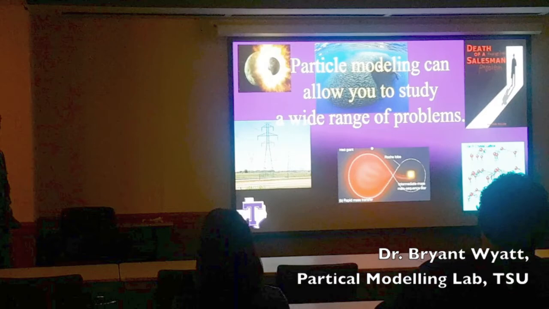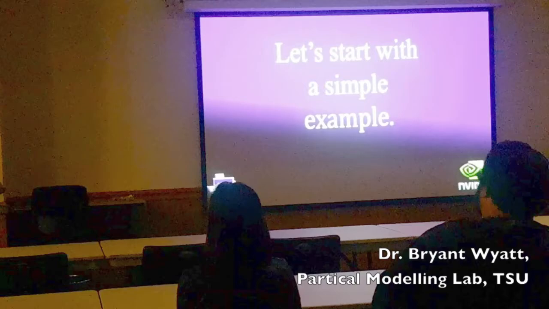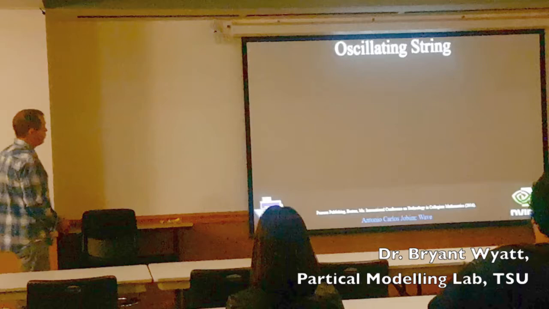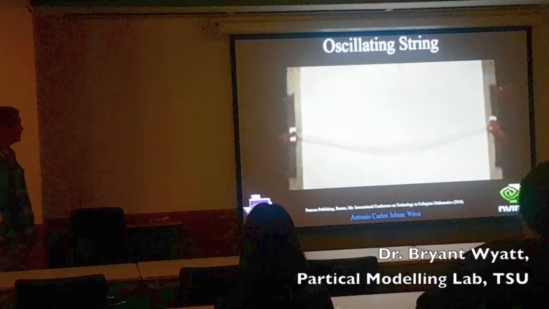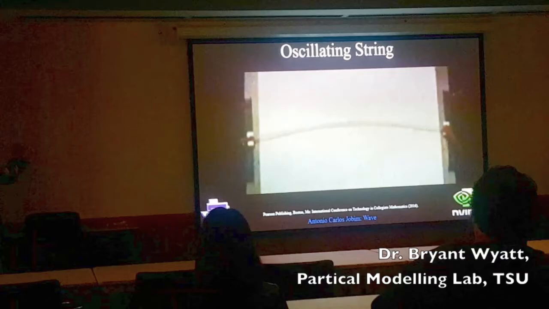So we'll start with something simple so I can give you the idea. These are the students who worked on it. What we did, we just went to Walmart, got a piece of bungee cord, a couple of C-clamps, bought a high-speed camera, and we filmed a bungee cord going up and down. Now, get in your mind what that really looks like. Now we're fixing the model.